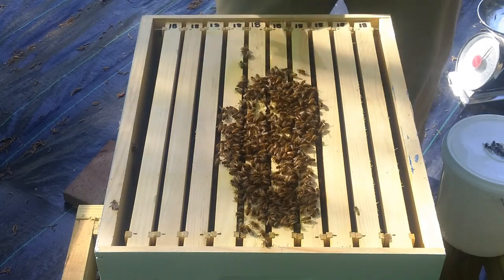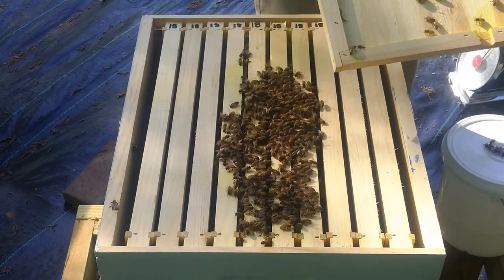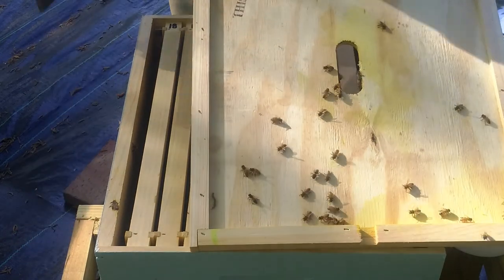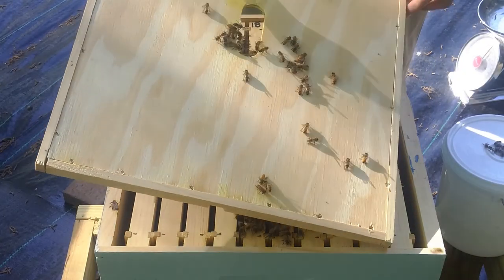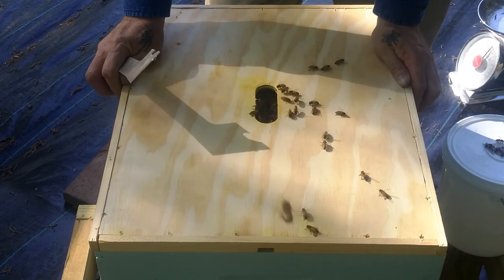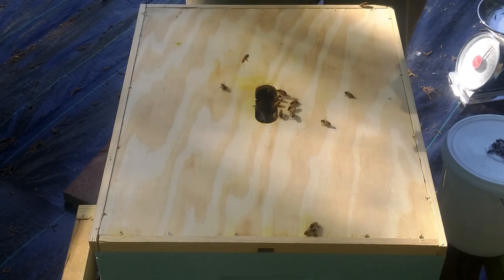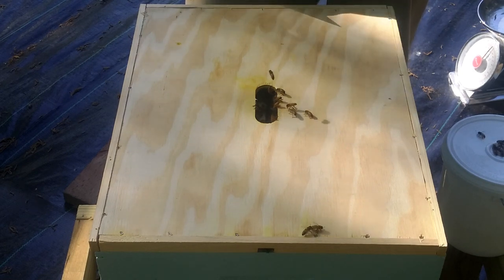So, I'll put this back together now. I'll take this burr comb off. Again, installing this inner cover basically upside down, because I have a syrup bucket up here, I don't want the bees coming in the top entrance through here. So I'm putting the inner lid upside down, so the top entrance goes directly into the frames. That may be the cause of what's encouraging this bird comb to be built.